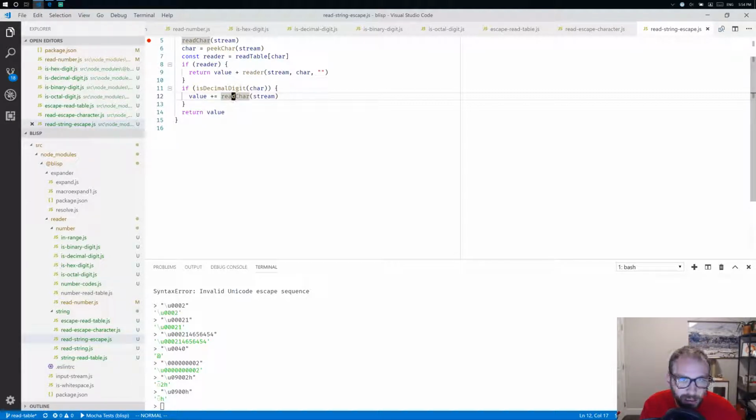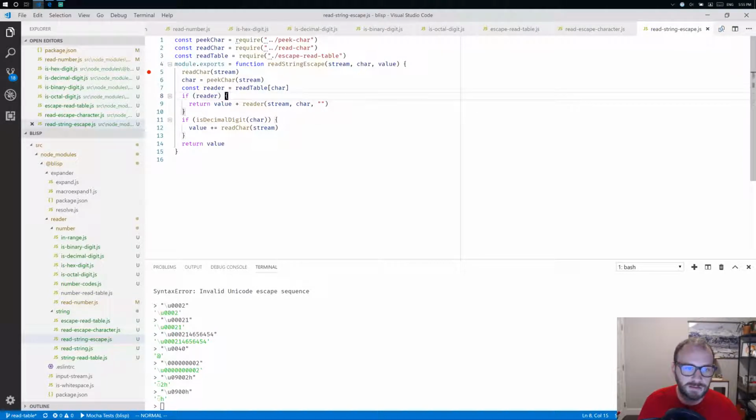I think we can get clever and maybe get the JavaScript runtime to do a lot of this work for us. So basically, I think what I'm going to try to do here is maybe just validate that the string will parse, and then just hand it over to the string constructor function, and that will be way easier.